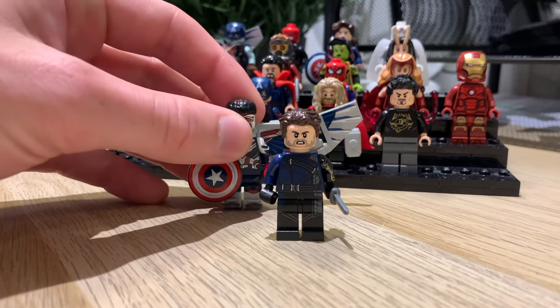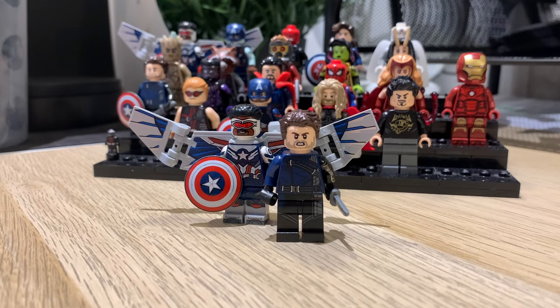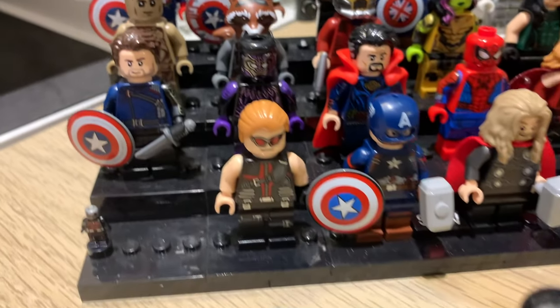Another Falcon as well, because I think that's one of the best LEGO minifigs we've ever seen from LEGO, so I'm really glad to have another one of those in the collection, just as another one to sit on the back burner and sell potentially in the future. I also got another Gamora.